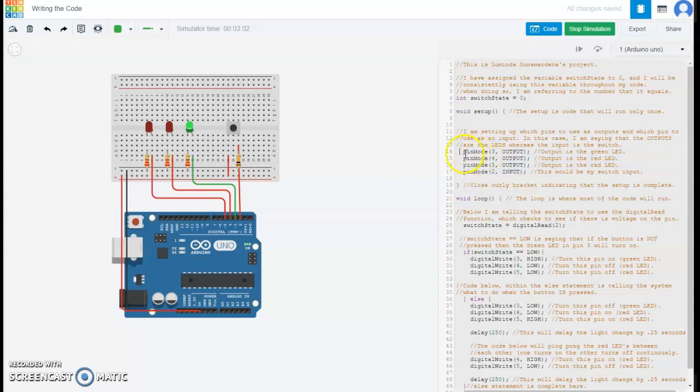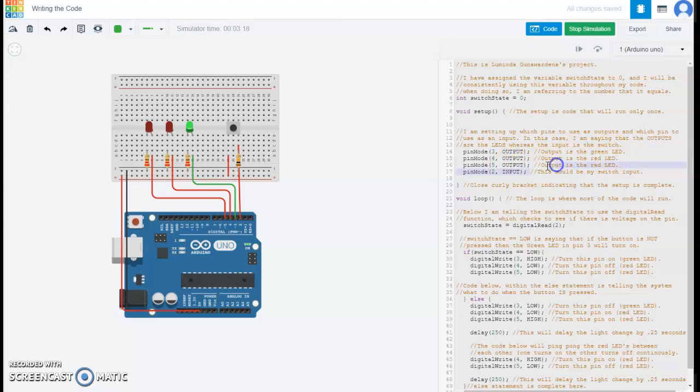Now, this code here is basically defining an input and an output. Here I'm saying that the outputs are the LEDs, whereas the input is the switch. In this case, the output is the green LED. Here, the output is the red LED.